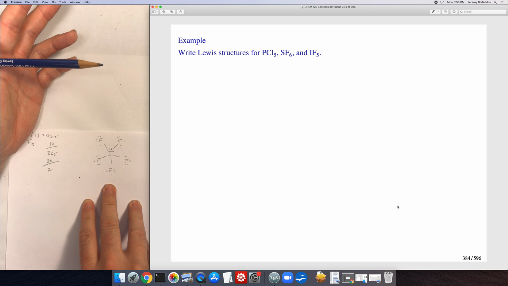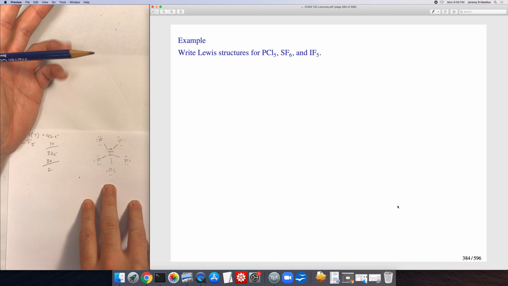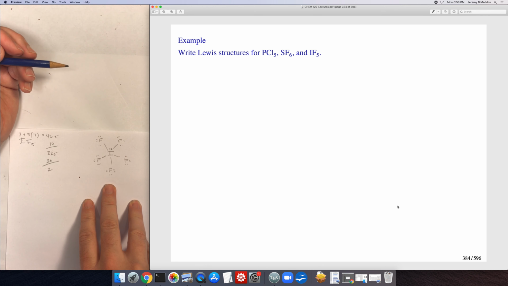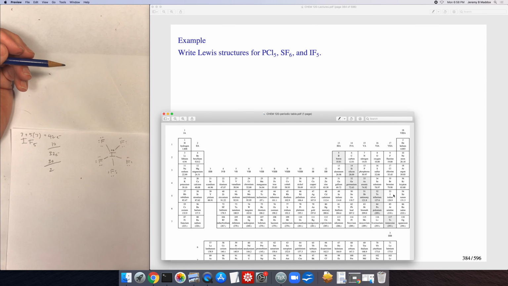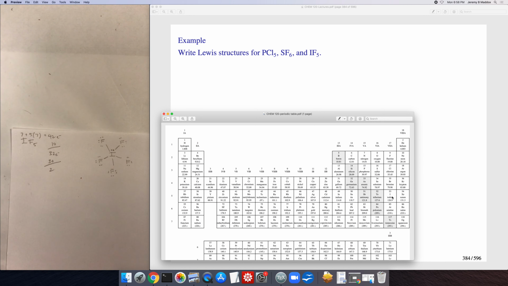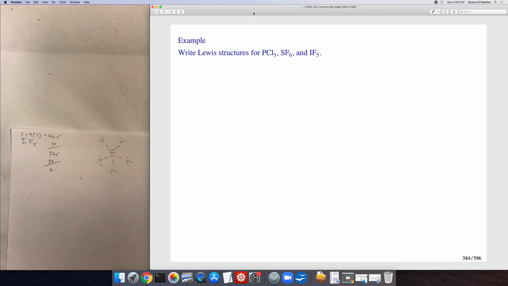It's a hypervalent atom. It has empty d orbitals that it can use to accommodate more than 8 electrons. Right? The reason we have the octet rule is because it takes 8 electrons to fill the s orbital and the p orbitals. But if you've got an atom like iodine, okay, it's got empty d orbitals down here that are nearby in energy. It can use these empty d orbitals to accommodate electrons, and so it can have more than 8 valence electrons around it. Okay, so these are examples of hypervalent species.